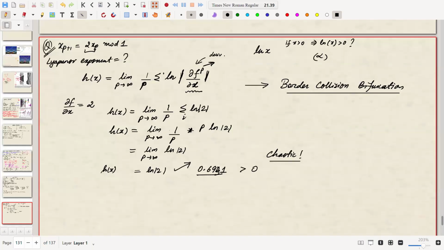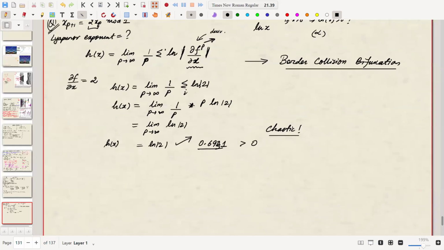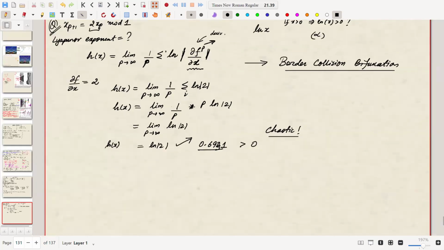But I wanted you to see that this is one example of a 1D map where you can analytically, on the board, compute the Lyapunov exponent by hand. This is the only map where you can do it. Other maps, the Hénon map, the logistic map, cannot be done by hand. Sorry, a computer has to be used. So we are lucky that there is one map where I can show you a real example of the Lyapunov exponent in action.